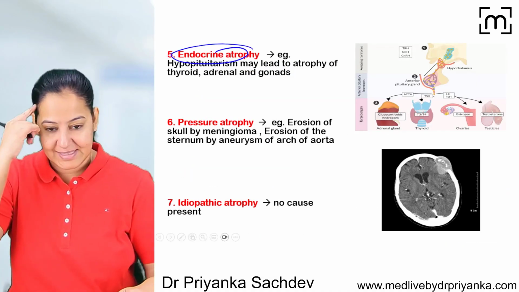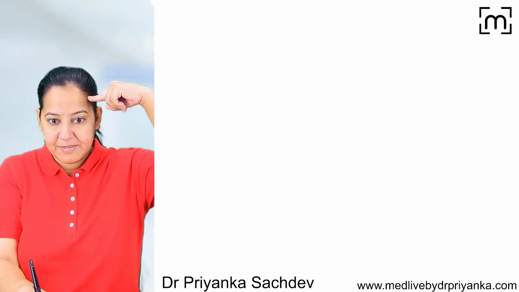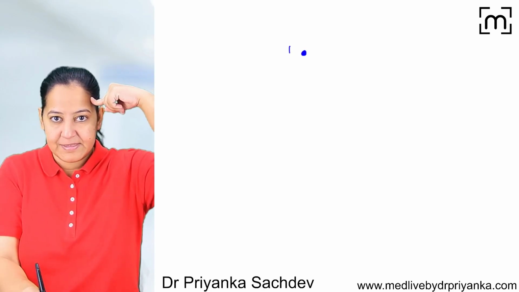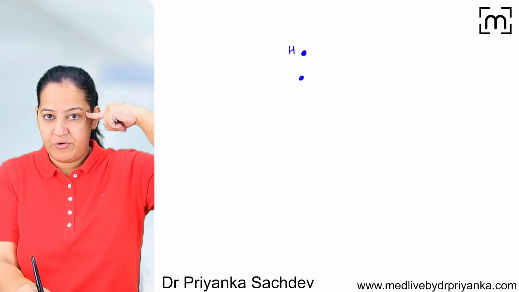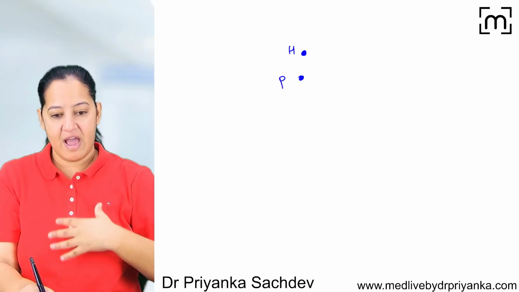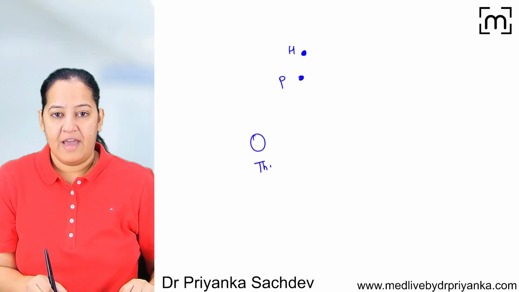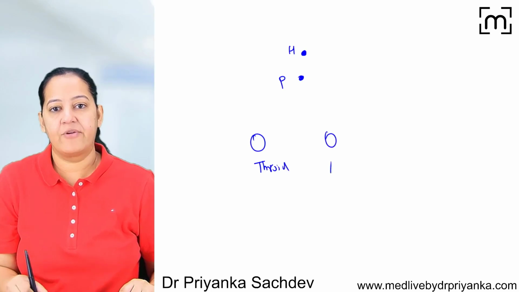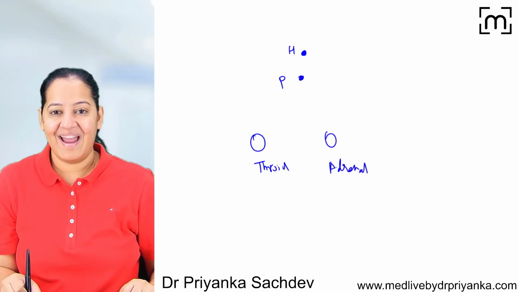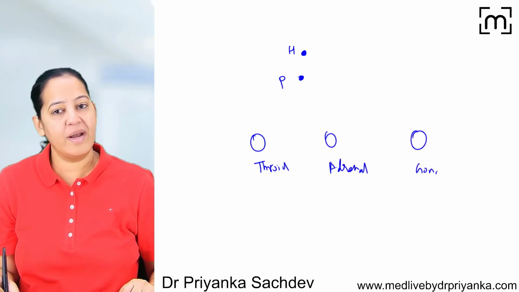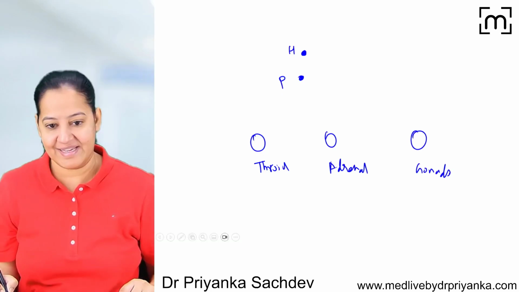You have to understand the axis in the human body. We have the hypothalamus over here. This is the hypothalamus. And after that, we have the pituitary over here. And we are having organs here. I'm talking about 4 organs: thyroid, adrenal, and here the gonads. By gonads, I mean ovaries in female and testes in male.